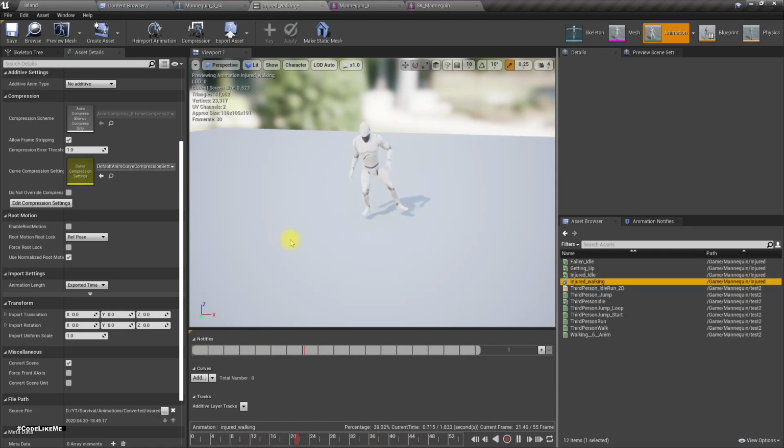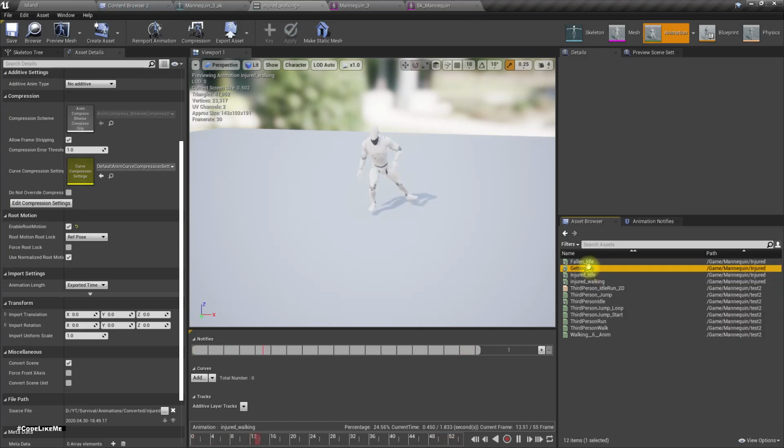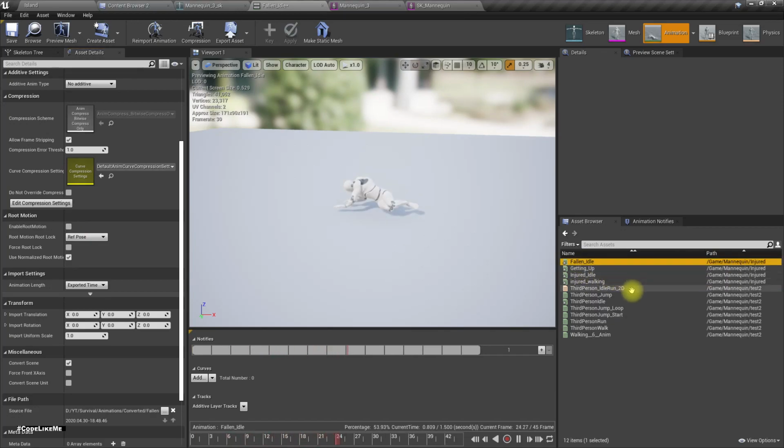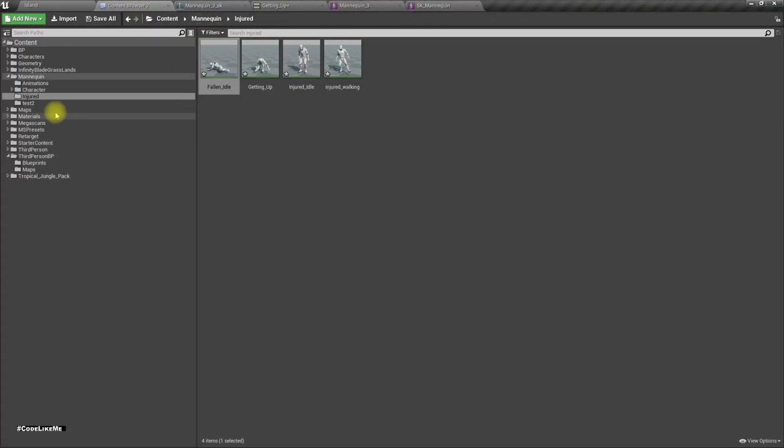All right, with root motion. So I need to enable root motion for this one. I don't think I need it for the others.